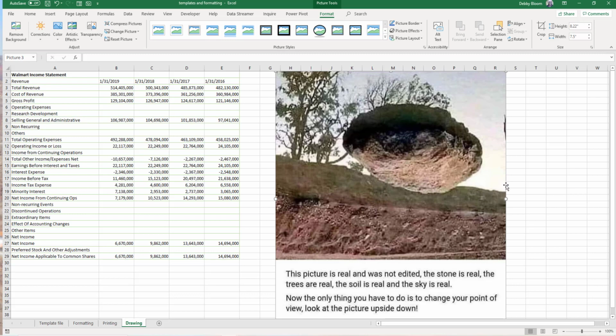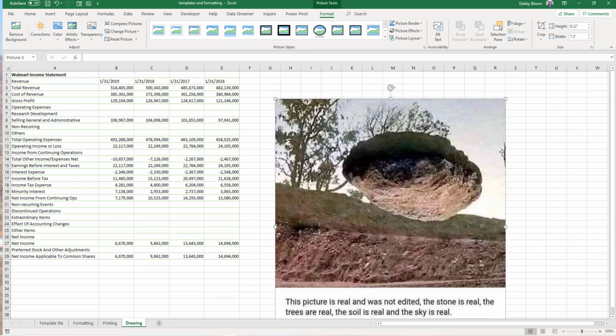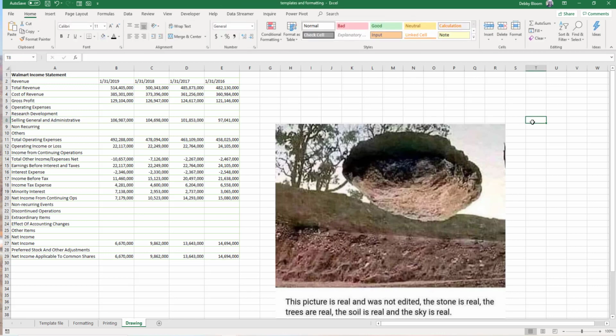Another thing that you can do with pictures and even screenshots, which I actually find very useful, if I pull this down a little bit I can show you, is that still on that Format menu under the Picture Tools, I can click Crop, and I can crop it in from any edge. So I can take away a part of the picture if that's what I would like, and it doesn't change the original picture, just the one that's over here. To see the results, I just click away, and I've been able to crop my picture.